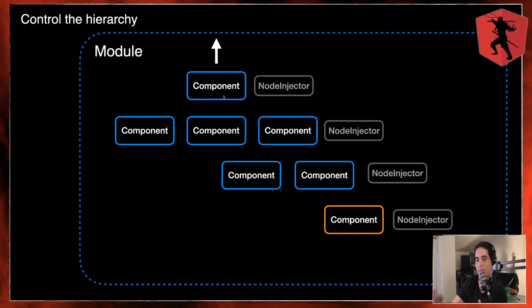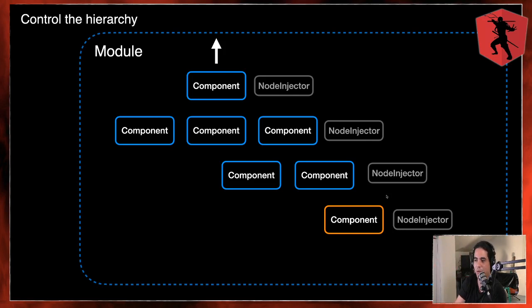And because our components are structured as a tree, the injectors are structured as a tree, and the default behavior of the Angular DI node injector is to look up for the code that we want to provide. Just go up the tree and look for it on any node injector until you hit the app component, and then that's a different hierarchy which we're going to talk about in the next session.